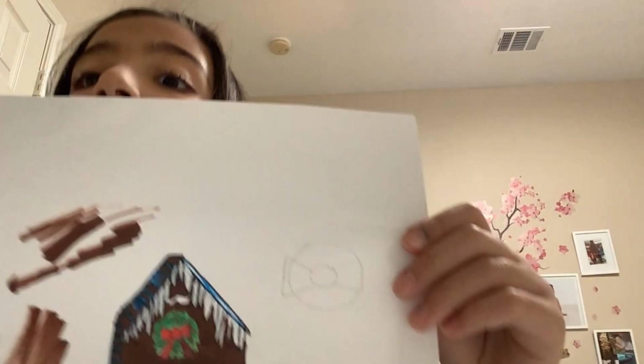So first what you want to do is just make a normal sized circle, not big though, just like this. Let me show you guys. Just like this would be good. And then you want to do another smaller circle inside, and then from that circle you want to draw two chips, basically, just like that, and then you want to draw two tails, just like that, and then you want to grab red and fill in the bow. I'm not going to fill it all in right now, but fill in the bow just like that.